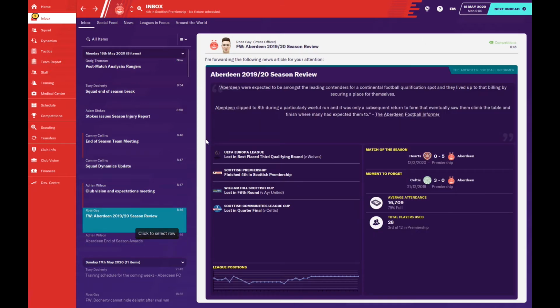The season review from the media, yeah, so we were there or thereabouts. Did slip up, and yeah, there's a pretty poor run of form around here. Like, look how low we were in the table at that point. But ultimately, we qualified for Europa League, which is what we wanted.